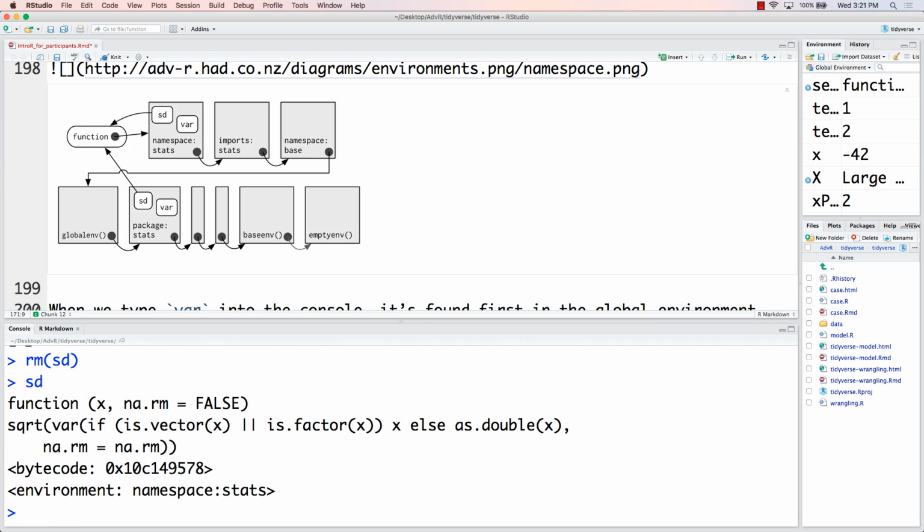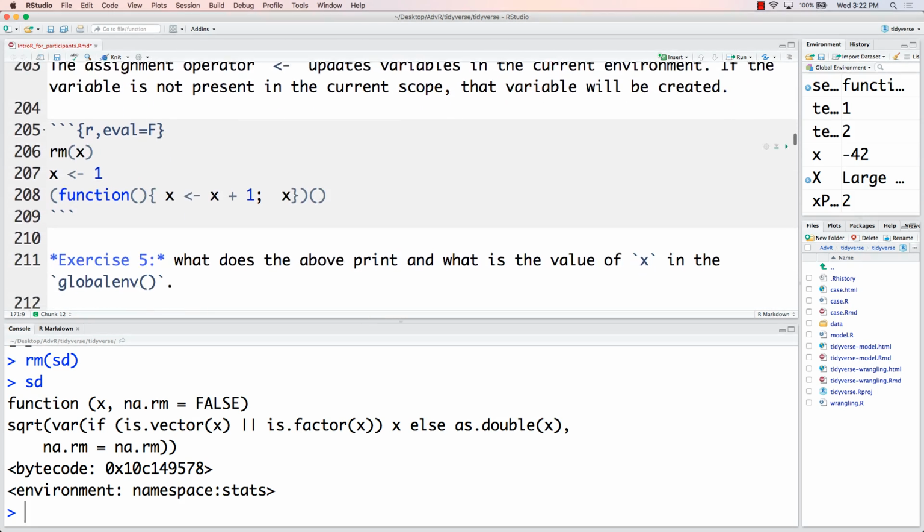Okay? So why are there two of these sequences of namespaces? The reason is when I call a function from the stats package, it wants to have the namespace in a particular way. It wants to have all the definitions it knows about. It doesn't want to have your definitions polluting it. So when the SD function is running, it is using its own set of packages first, and then it goes to the global env. I could go on, but that maybe would get tricky.